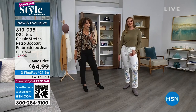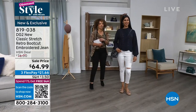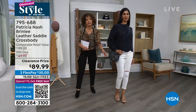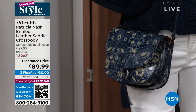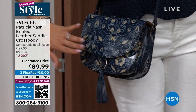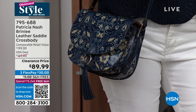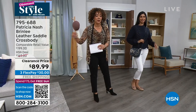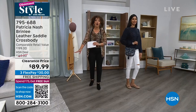Dagmar, you look great, girl. Nadia is here to show you the sweater from Jessica Simpson, which looks really great. The pants also from Jessica Simpson are today's special, coming up. But here's what we want to show you — because the price is so good on this Patricia Nash crossbody, we had to show it to you. I love the tassel on here; there's a little snap. It is an easy on-the-go crossbody but it makes a statement. That's your Folklord Blue. We also have it in the European Map and a beautiful tooling cognac color. Clearance price $89.99, and we ship it to your doorstep for free. We're down to final quantities.